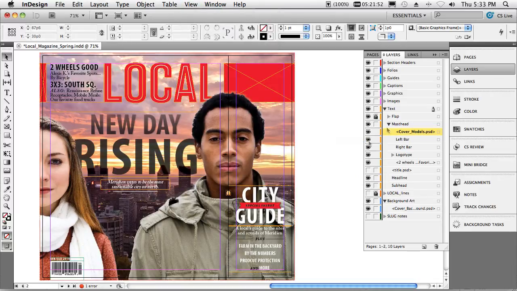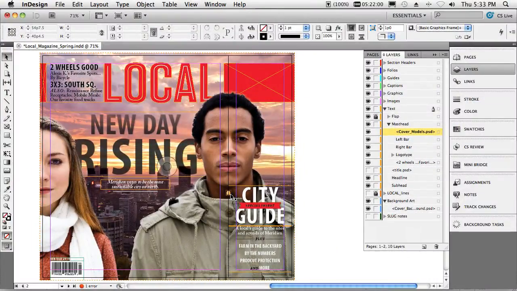And now with our frame edges, we can not only see that that flap content is locked, but we also get a visual indicator on the layout that it is locked. You can now unlock something just by simply clicking the lock on the actual item. And of course, Command L, or Control L on Windows, will allow you to relock it. So great that we're able to do these things and work directly inside of the layout to do a lot more than we ever could before. And the new layers and grouping is awesome.